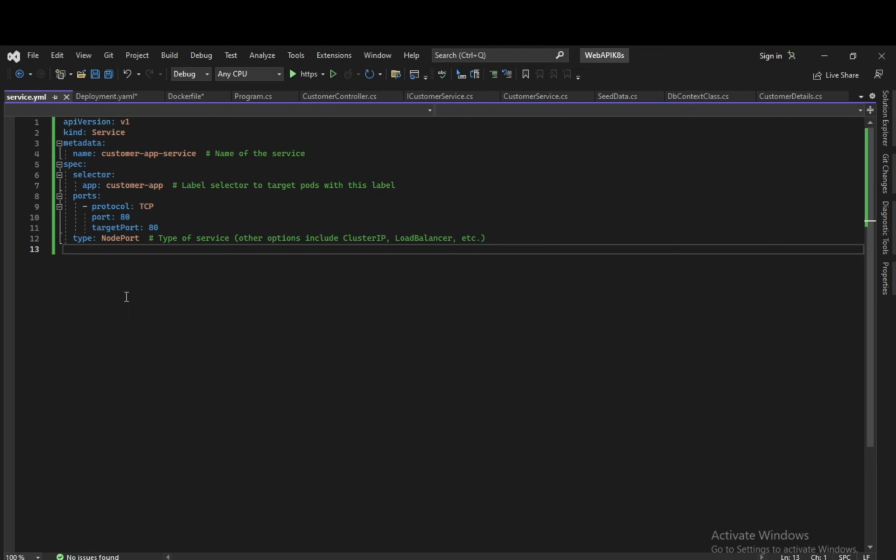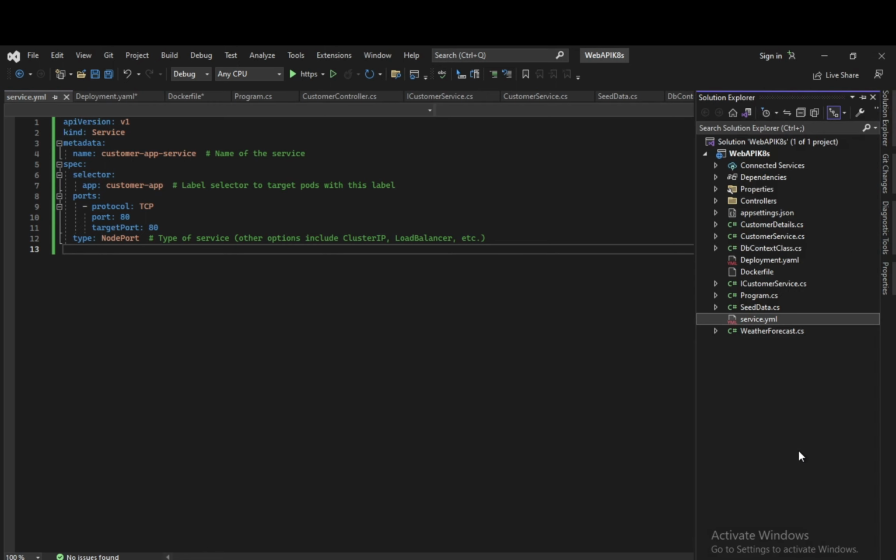Now let's do the repository. Let's code push to our GitHub repository. Let's create our AWS EC2 instance, and after creating the EC2 instance we will create a new folder, and after creating the new folder we will clone the repository, and after cloning the repository we will build the Docker image, and after building the Docker image we will apply those deployment and service.yaml files, and our application, our API will be hosted on our AWS EC2 instance. So let's start.